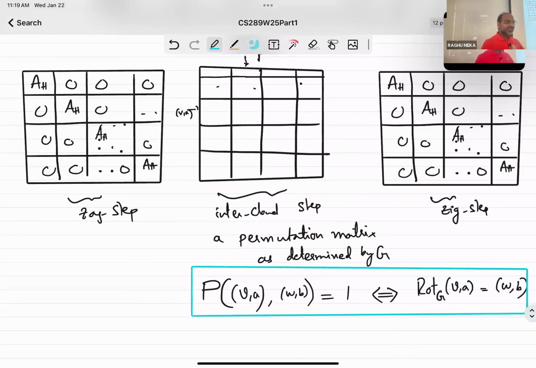But you're right. When I start with consistently labeled things, A should equal B, and it's even simpler there. So this matrix is symmetric in the sense that if these two are connected, then the other way is also connected. And that's actually kind of implied by the rotation map property, right?